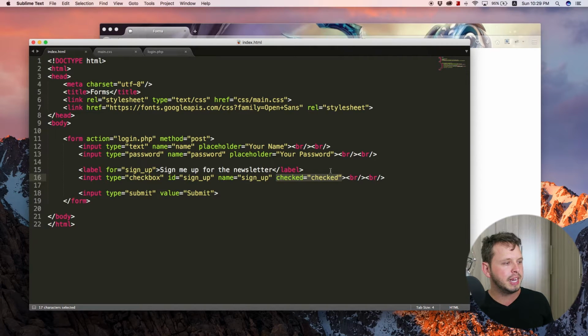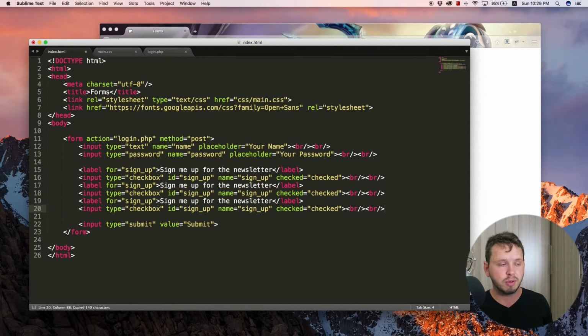Right. Now let's go ahead and just take a look at what happens if we have multiple checkboxes. So right now we only have the one, but let's say I added in another 2. So let's paste in 2 more checkboxes, and I'm just going to give the label something different over here. So let's just say sign up for special offers and sign up for premium membership or something like that, right? Just all cases of where you might want to use a checkbox in a form.